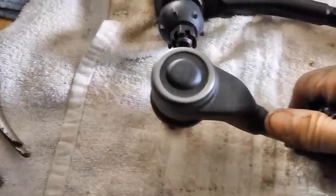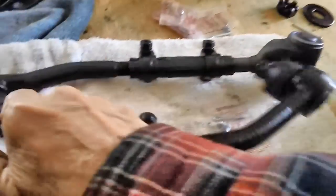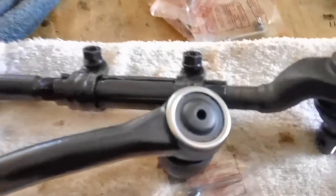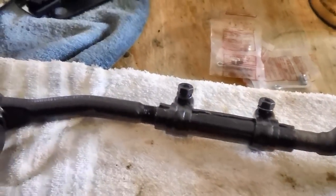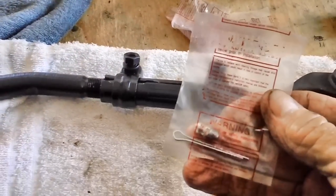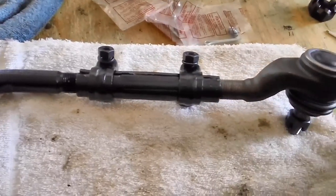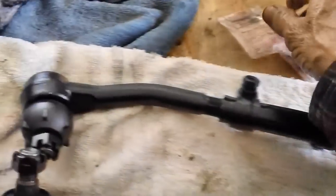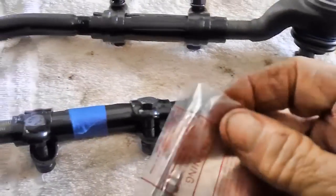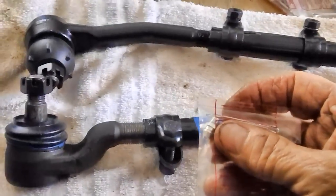Now, the grease fittings go in the hole on the end of this tie rod end, in the top of it. This is where a lot of people screw up. They'll work and work and get everything done right, and then they'll put these in wrong and snap them off or get them in at an angle. This is where the devil's in the details. Take your time getting these in. Get the right size wrench. Don't use a pair of pliers. Take your time and do it right.